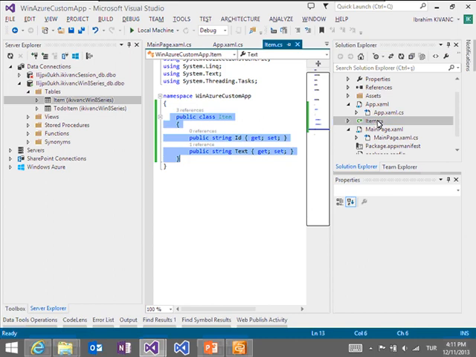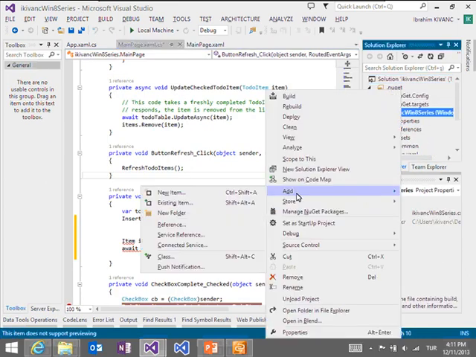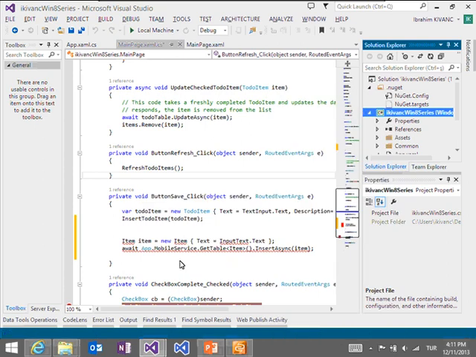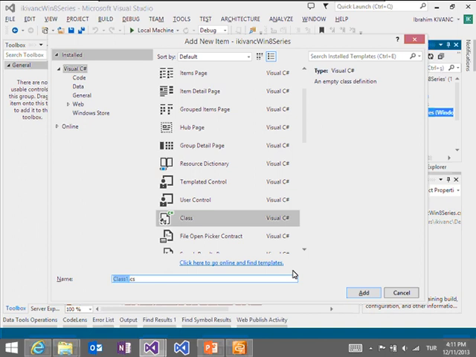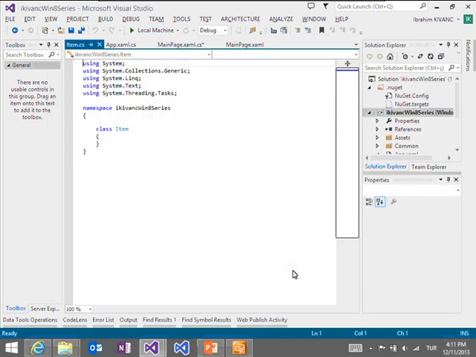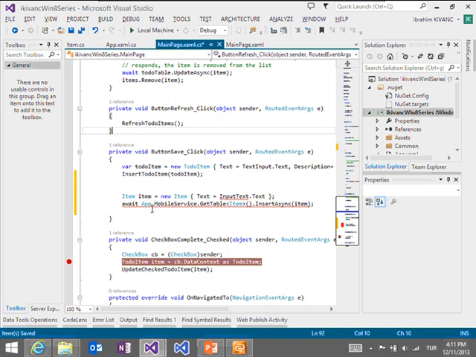Let me create a new class for that. Add class, and then let me name it. This is just your item, and whenever you go back, it will help you have this one in your application.